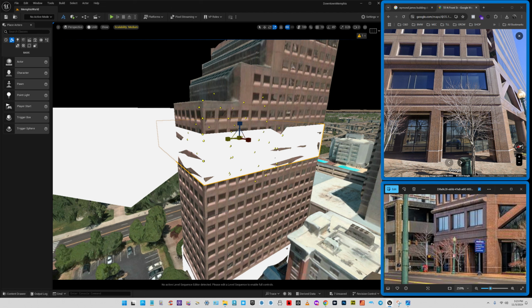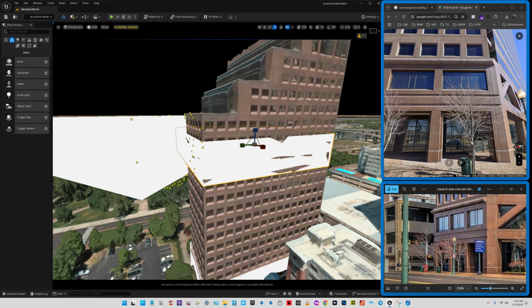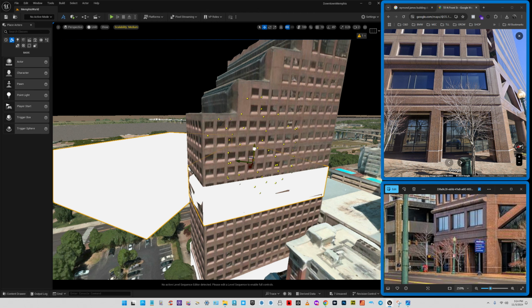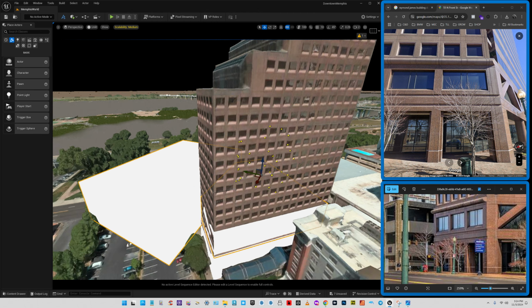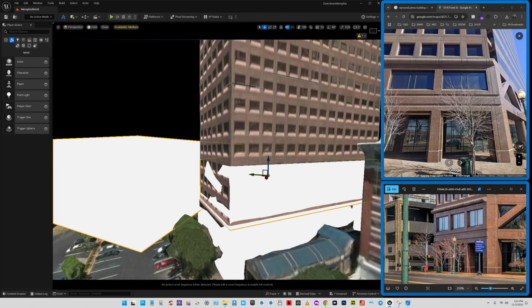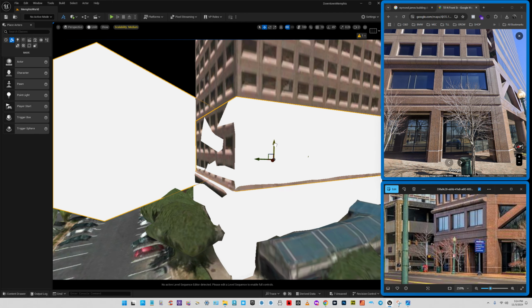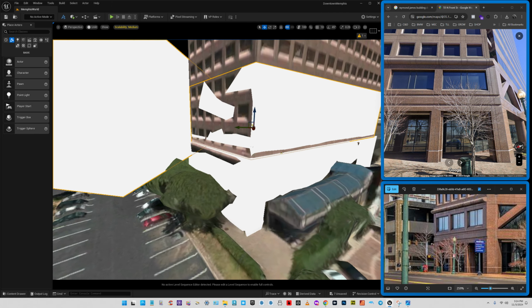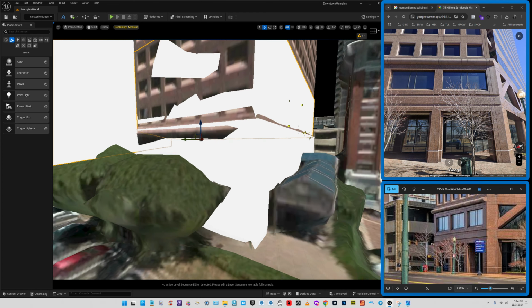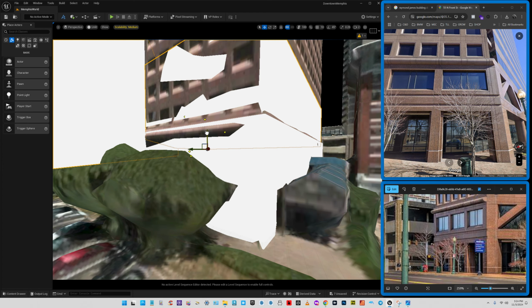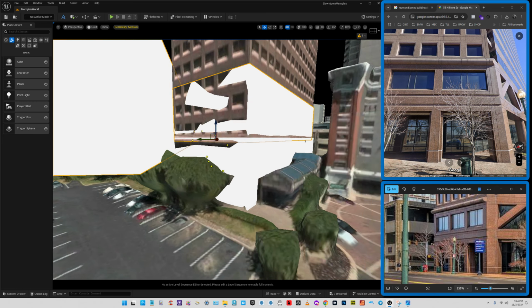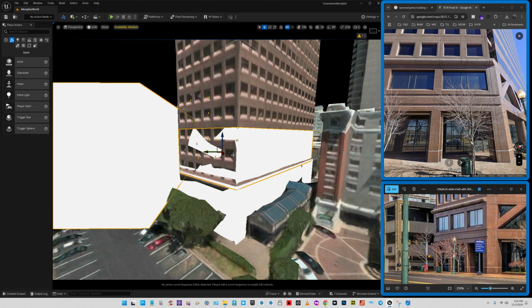And I would say that that's pretty good right there. All right, and then before we do a Boolean, let's go ahead and move this down. Okay, and then I'm going to do a height adjustment.